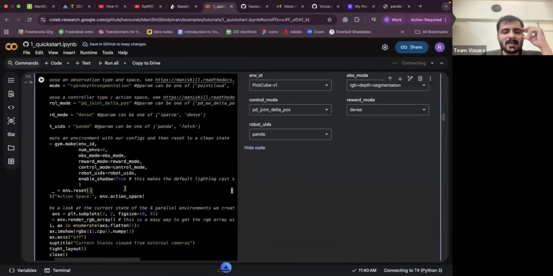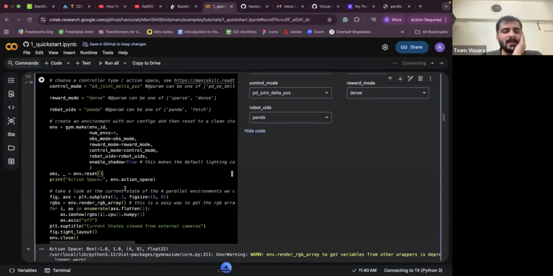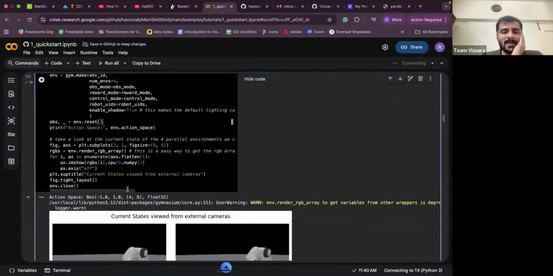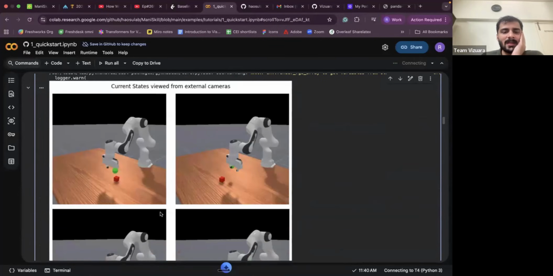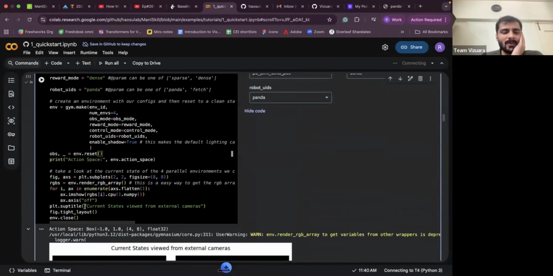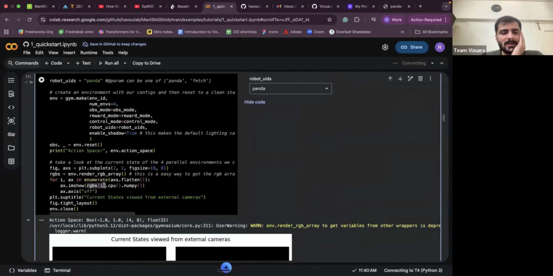And the rest of the things, I think there is no step being performed here. They are just capturing the images from external cameras at these four different environments. So if you look at what is printed, RGBs is env.render_rgb_array.